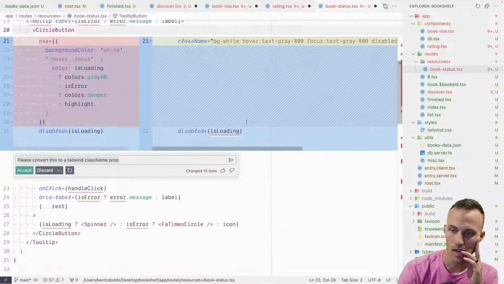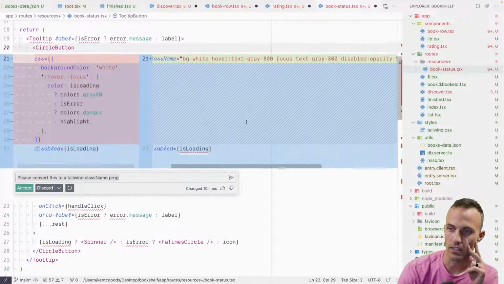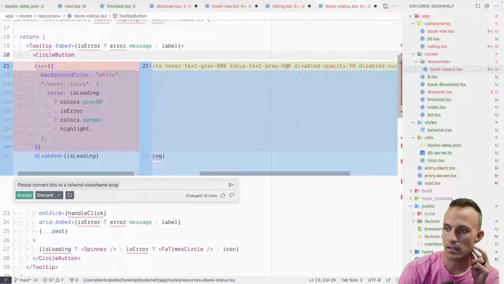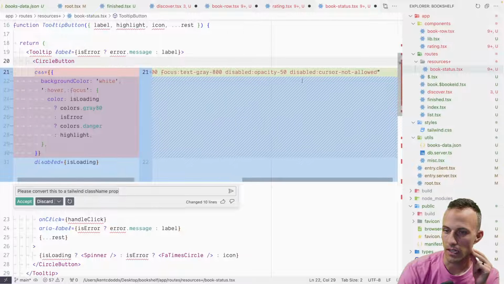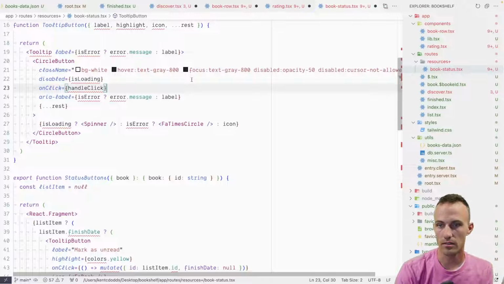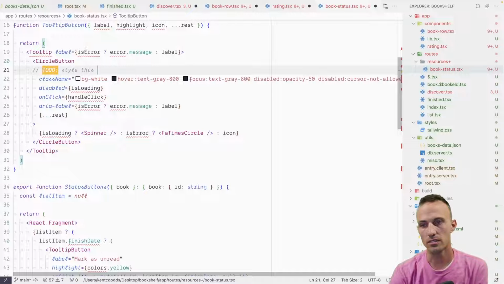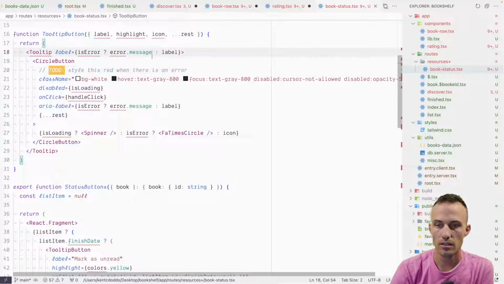Huh. Yeah, it's just like, I don't know what to do about the color thing, so we're going to pretend that we got, yeah, we're not going to interpolate any of that. All right, whatever. To do: style this red when there is an error.